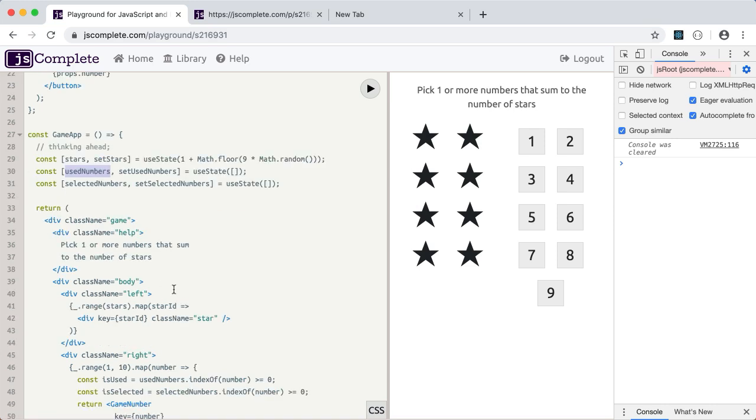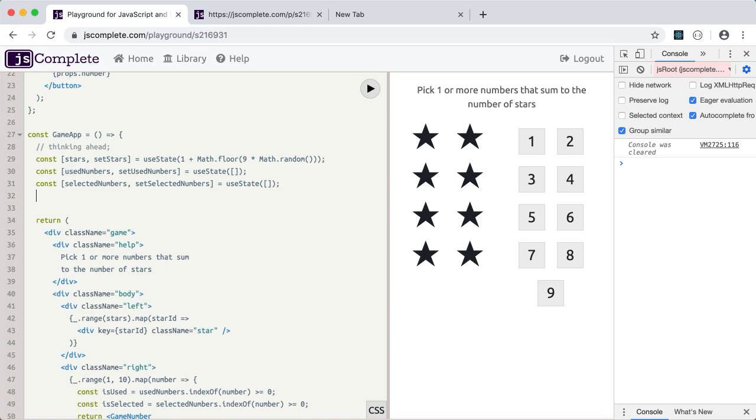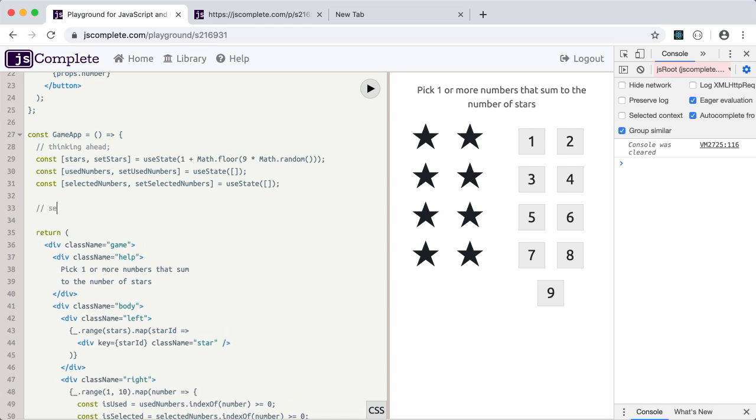Because I need to figure out the game logic. Now there's a bit of logic in the game itself, but the logic I'm going to do is set used numbers, right? And change used numbers to have some data and maybe set selected numbers. I need to use these guys now, right? That's the set. I need to set selected numbers and set used numbers. This is the logic. And it's easy. When you click a number, it is selected for sure. But if the number is the right sum, so I'm going to start having another if statement. If the number is the right sum, then the number is used, right? And if it's used, it's not selected. It can either be selected or used, which is important.